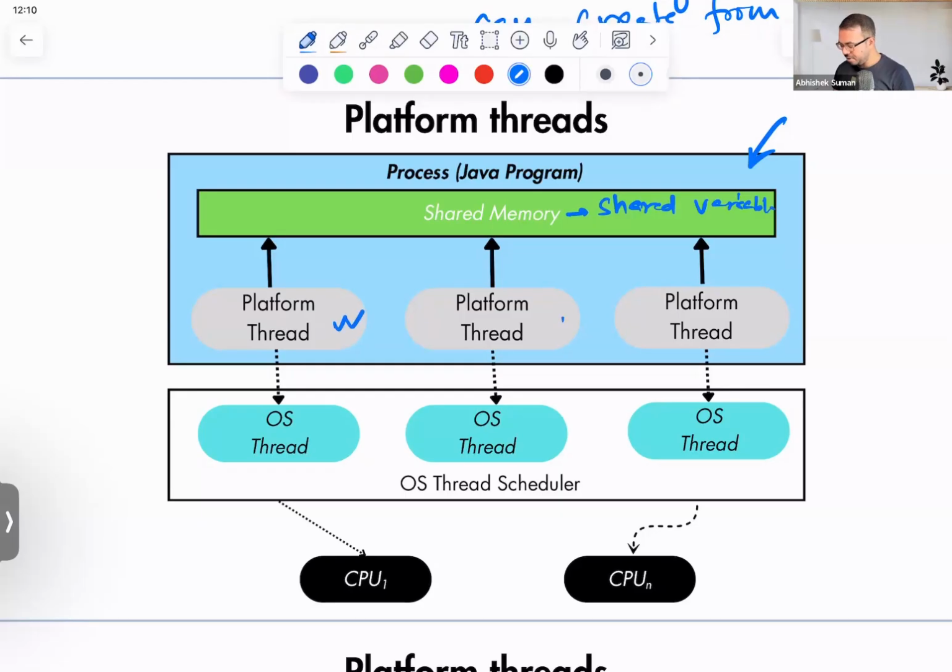You have platform threads, and they have a one-to-one mapping with the operating system threads, and then the OS thread scheduler will get the thread scheduled on one of the CPUs. And that's how it happens. Is it clear so far?